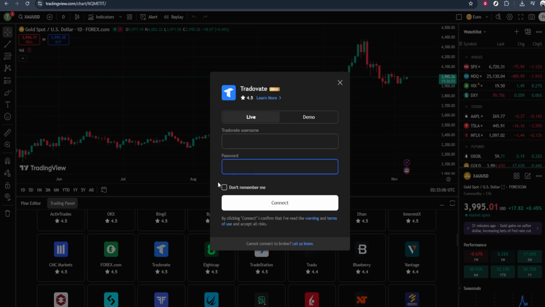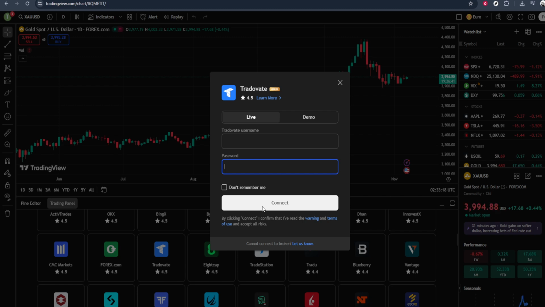With Tradovate selected, a prompt will ask you to fill in your account details. Double check all your entries to ensure accuracy. Mistakenly inputting the wrong information here can lead to annoying holdups or connection failures, which we obviously want to avoid. After you've filled in all the required details just right, locate the Connect button. Click on it to establish the link between TradingView and Tradovate.